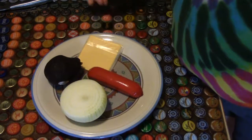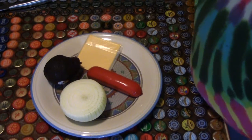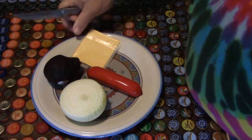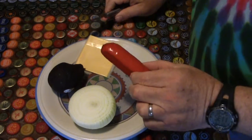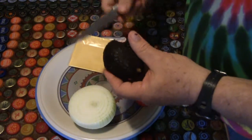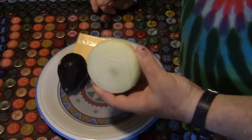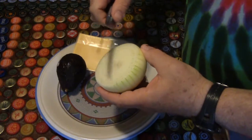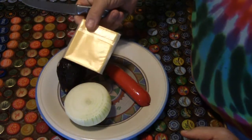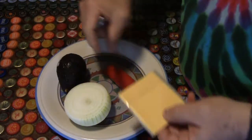Now, planetary features are often round because they're impact craters from asteroids or they're volcanoes. Round tends to be a very popular shape when it comes to planets. Sausage you can cut up and it looks like impact craters. We've got some avocado here — cut it up, it has a different color and texture and you can make round shapes. Onion can be used too — cut it up and make an impact crater with expanding rings. And cheese is not only tasty but you can cut it into strips and lay it across to make it look like bands on the planet.